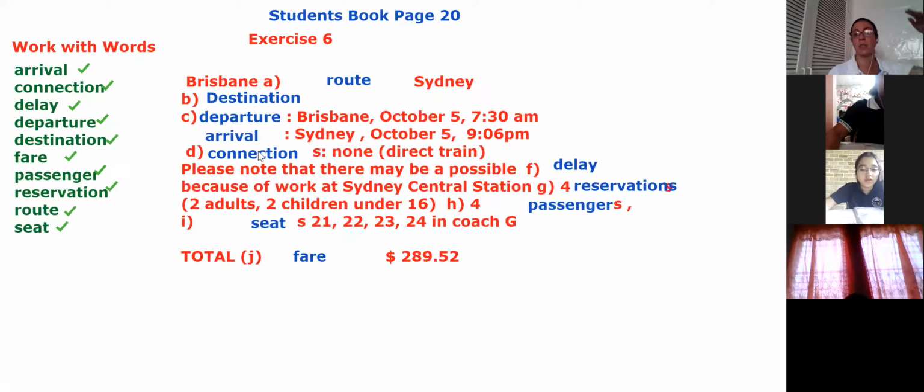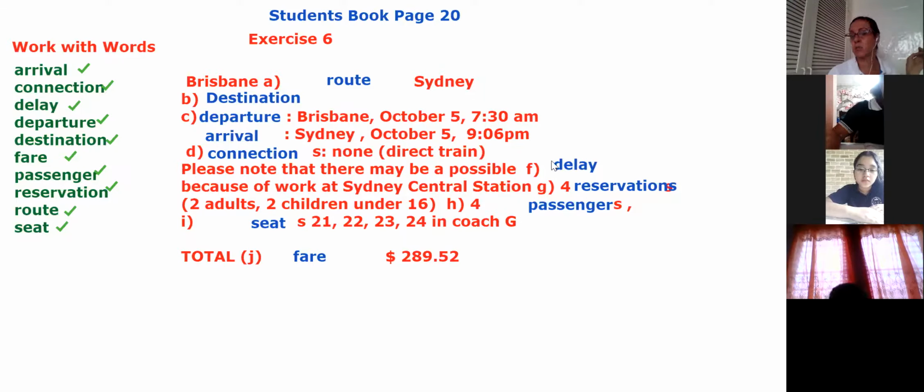You have a connection. You're flying to China. You have to make more than one connection. You have to change planes. So we use that too. In this case, there's no connection. It is a direct train. You might want to fly from here to Colombia, and you have a direct flight, by plane. In this case, we're talking about trains, but in any case, it's the same. We use flight, train, by ship. I think we have no change in ship, maybe. But that's how we use it.